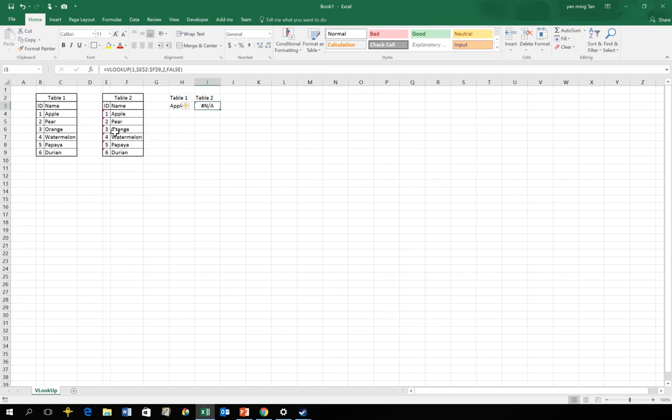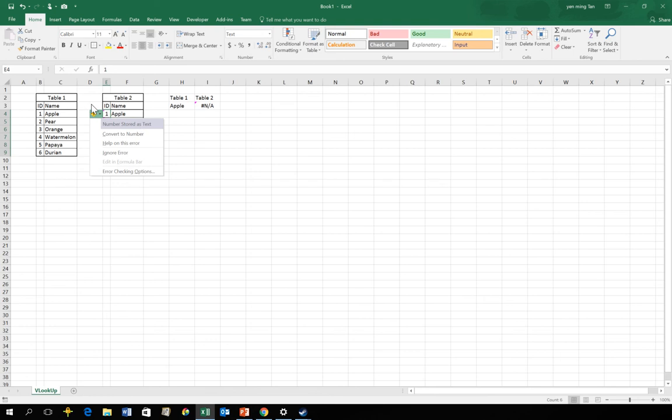And what's actually wrong? If you look at these two tables, although everything is identical, you do see small triangles on the top left corner. Here, Excel is trying to tell you that there are some issues with the numbers. To see what the error is about, you can click on this exclamation mark, and you will see that it tells you the number is stored as text.